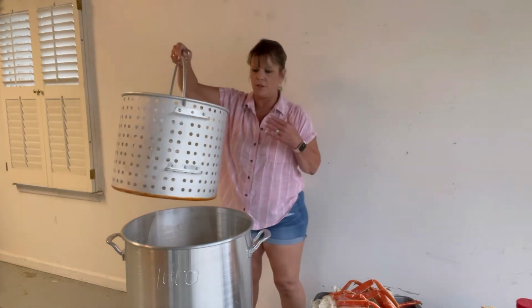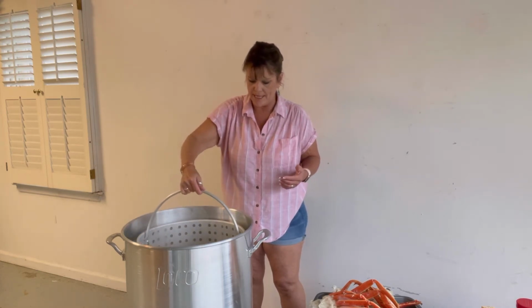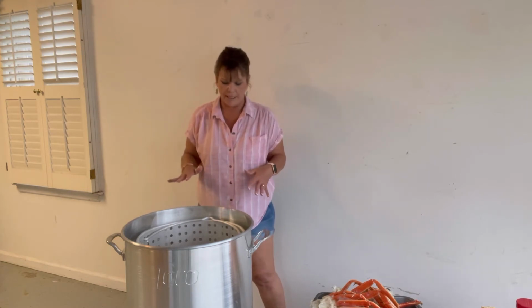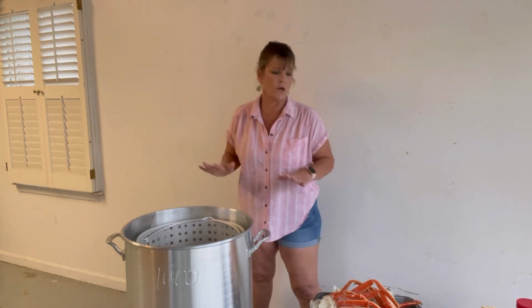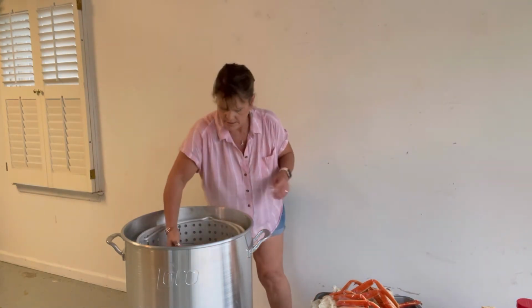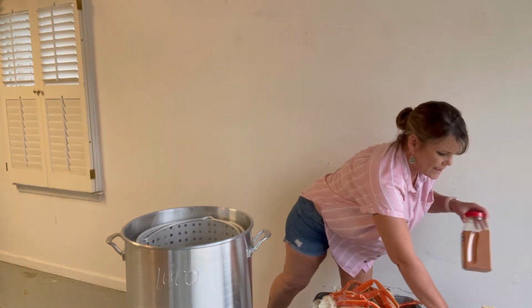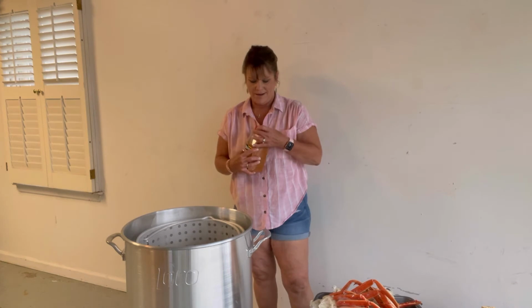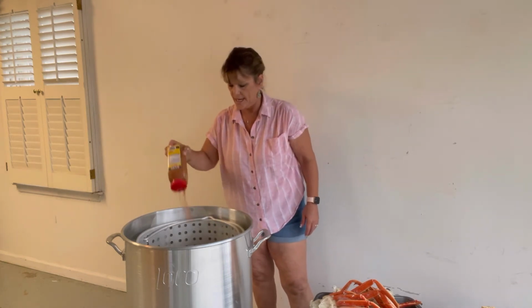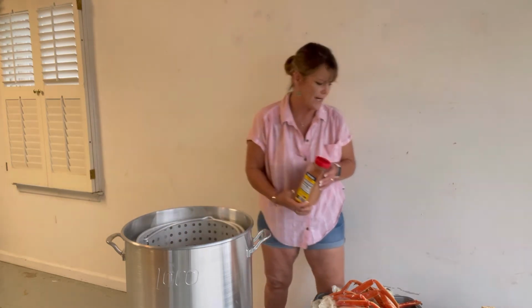So we have this Lowcountry Boil basket that we got from Lowe's, and we absolutely love it. So what we're going to do, the first thing that goes in is the potatoes, alright? So you got the potatoes going in. And then with every layer, you're going to put lots and lots of Old Bay. Just Old Bay that puppy up, okay?